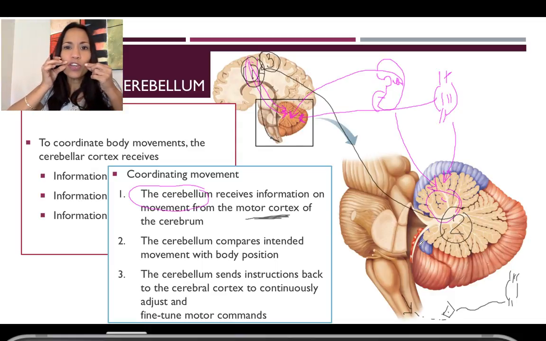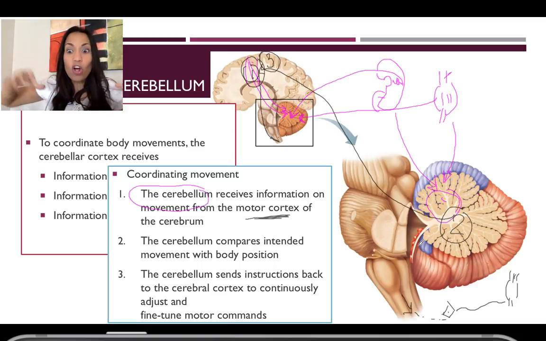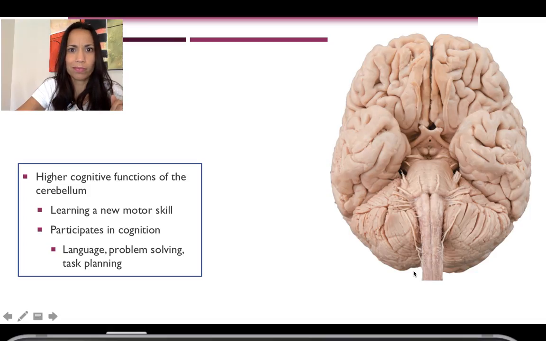and the coordination of the contraction of the muscles in the larynx that control the vocal cords, with the muscles of facial expression to move our lips, and the movements of the tongue, all of that happens in the cerebellum so we can talk and create speech.